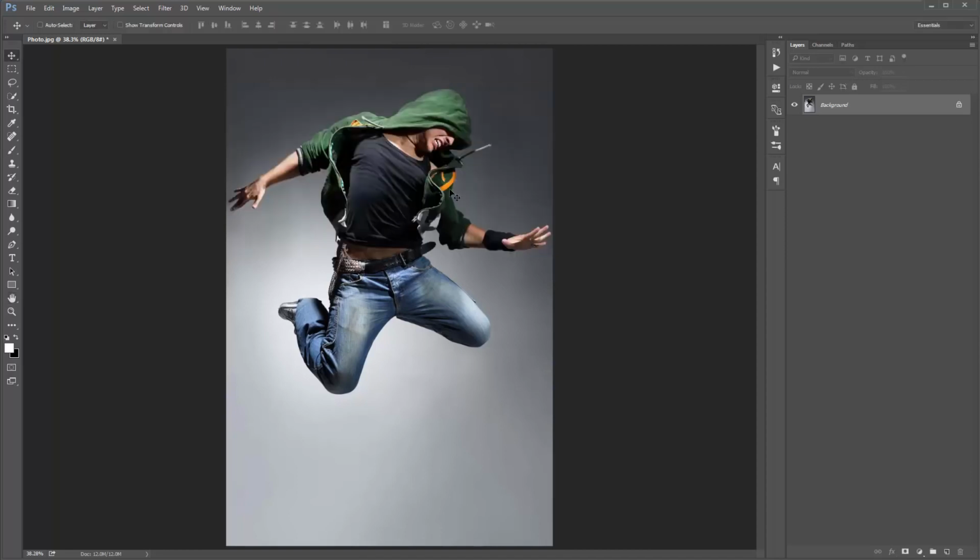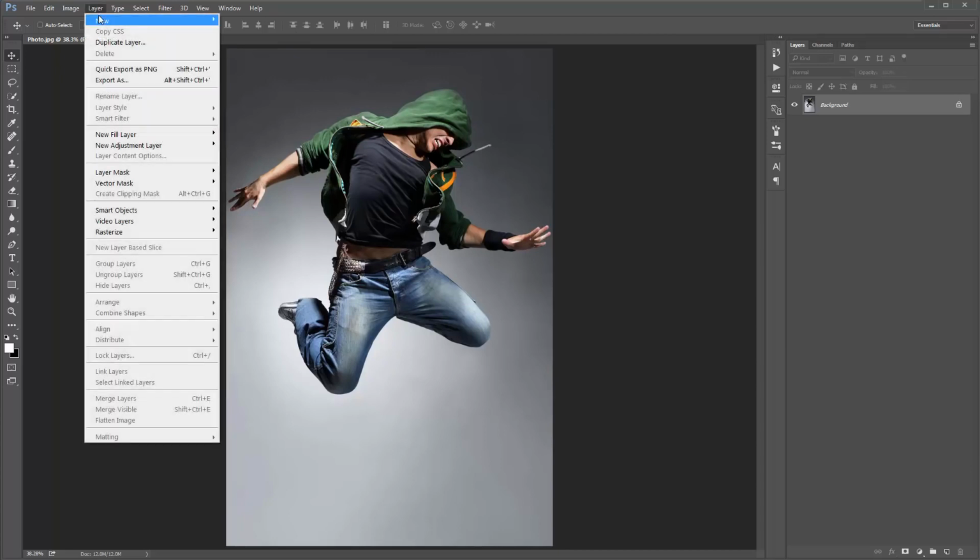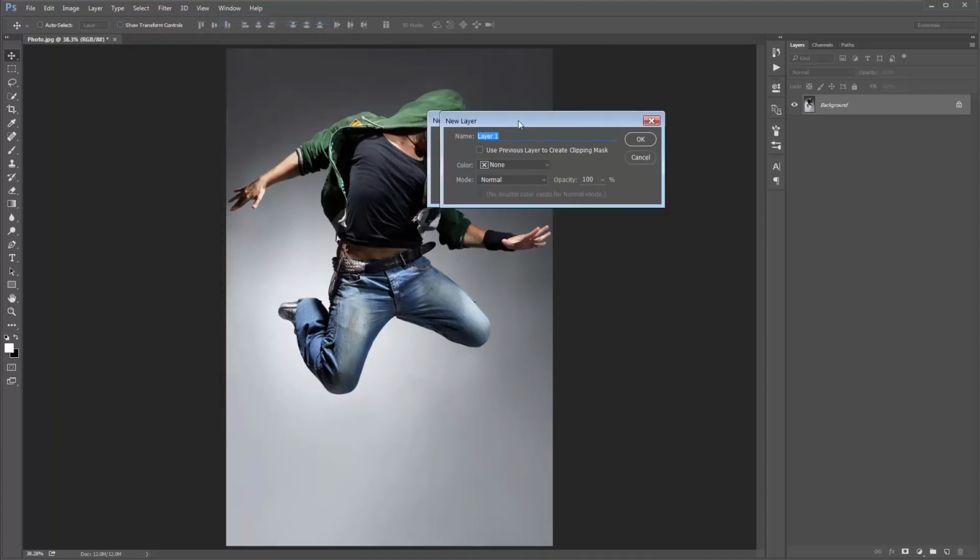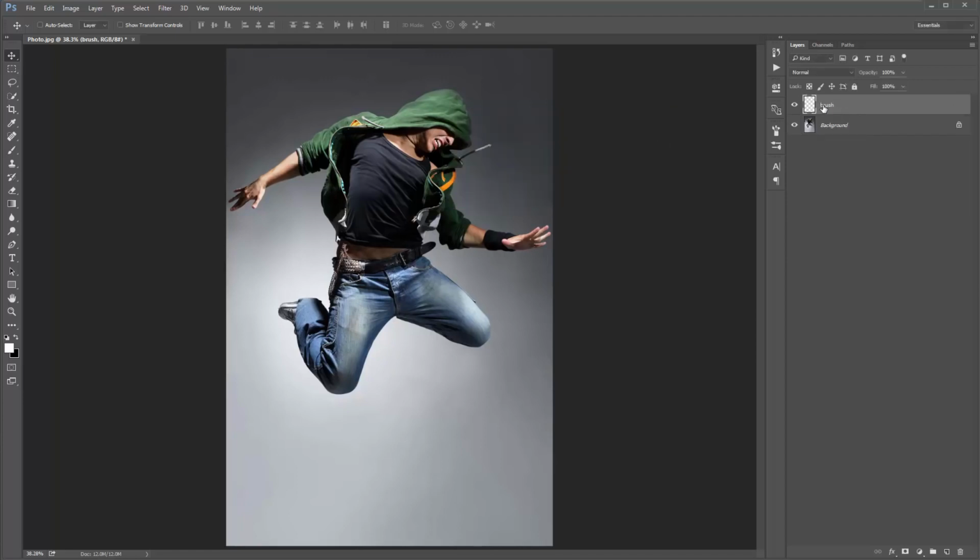Okay, cancel that. So what I need to do now is fill in my subject with a color. To do that, first I'm going to create a new layer. So go to layer, new layer, and this must be called brush, all lowercase. The action won't work at all if you don't create this step. So I've got my layer called brush, and with this layer selected, I want to fill in my subject with any color.